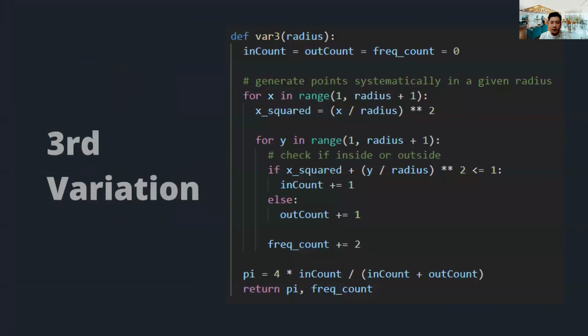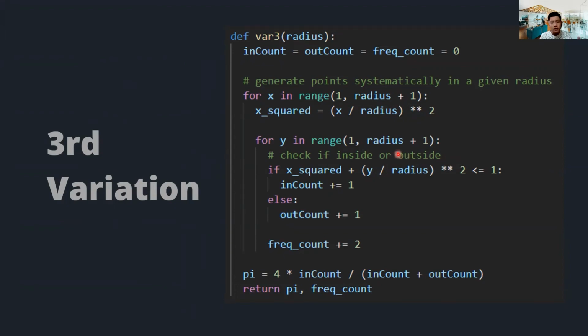So now we have the last variation. In this algorithm, we again iterate through ordered pairs, similar to the unoptimized version of variation 1. Unlike in variation 1 though, we retrieve the ratio for each coordinate to the given radius and use the new values as the ordered pair. We can see that here where we divide x by the radius before you square it, and then we divide y by the radius before you square it. Okay. So using this method, we will be able to obtain ordered pairs with floating point values between 0 and 1, but they are distributed evenly inside the unit square.